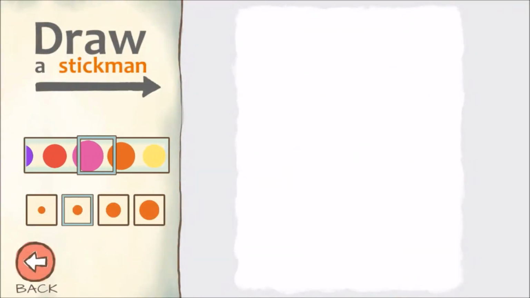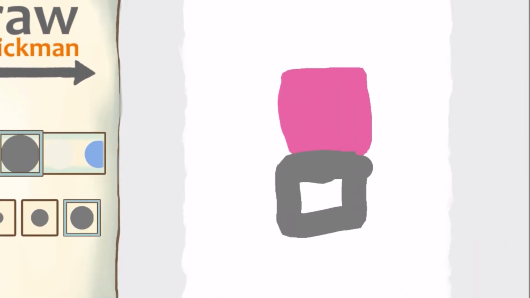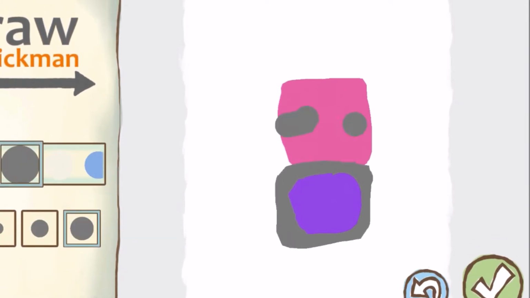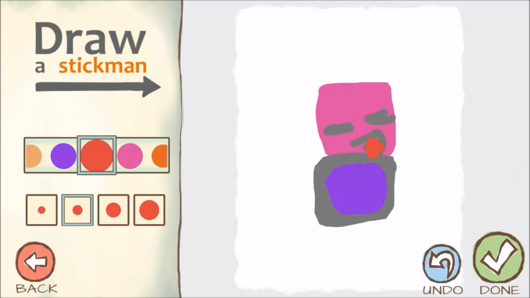Let's draw one more, guys. This is gonna be the best one. Trust me, I swear it's gonna be the best one. It's me! Oh, that looks terrible. So yeah, guys, let's add some arms.